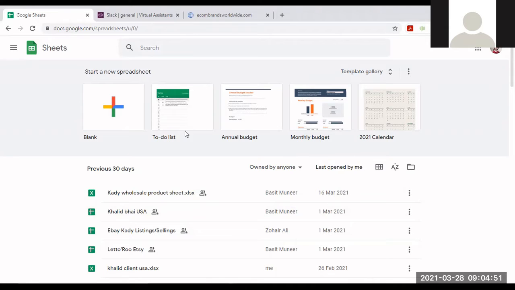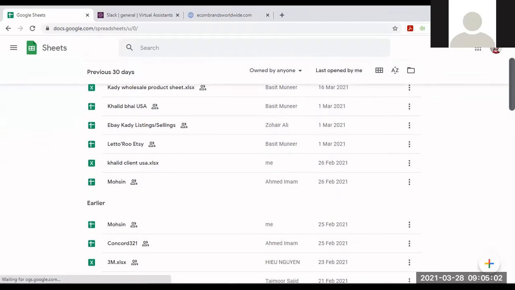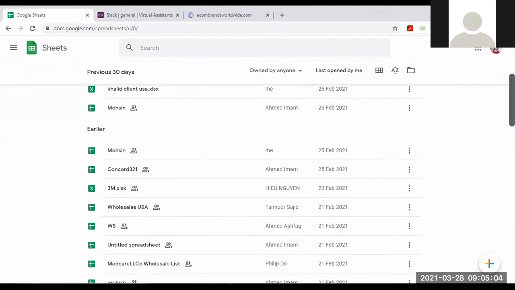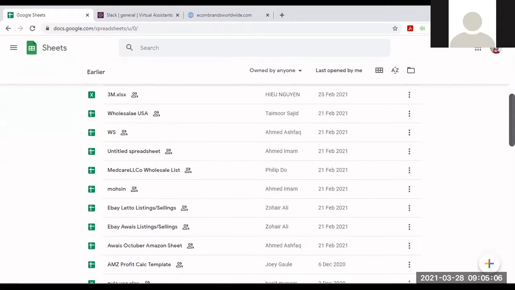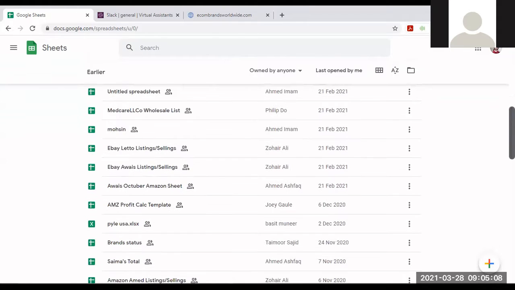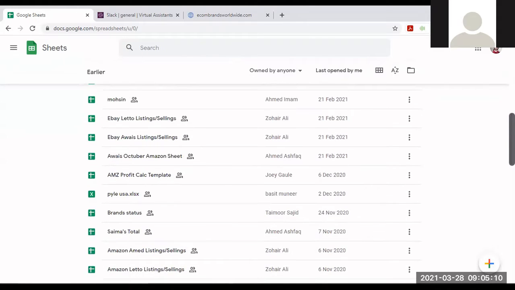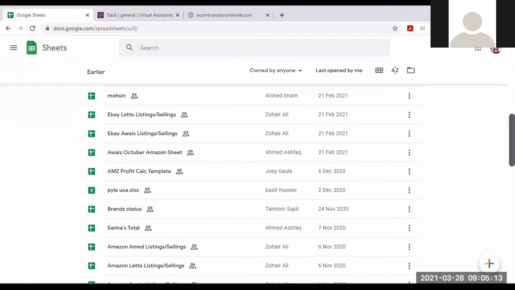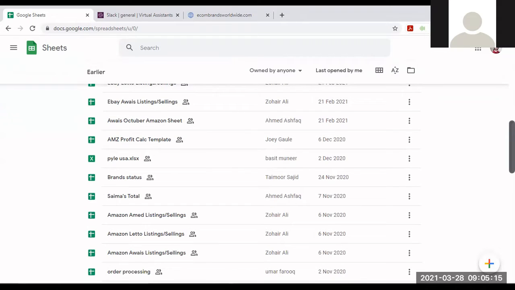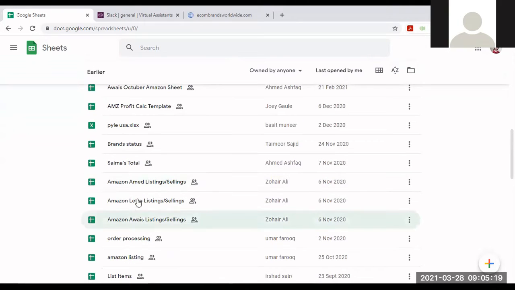Okay. So you know how to create the documents, and then you can click on blank and you can create the documents. But I have the reporting database, so I can show you how you can make this reporting database, and then you can give your client access that every day when you update the list, so the client can see. Okay. So let's start.